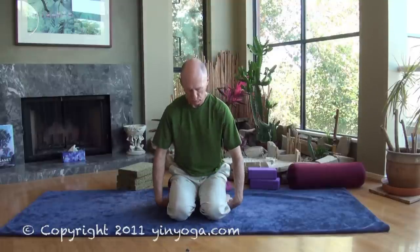We're working the ankle joints, the knee joints, the lumbar, and the sacroiliac joint. If you bring your arms over your shoulders, you're working the shoulder joints too — so we're working a lot of different areas. From the meridian perspective, you're also working the tops of the thighs, stimulating the stomach and the spleen meridian. As you come back and compress the lower back, you're working the urinary bladder and kidney meridian. If you bring the arms over your head, you may also be stimulating the heart and lung meridians. A very useful pose for stimulating many areas of the body at once.